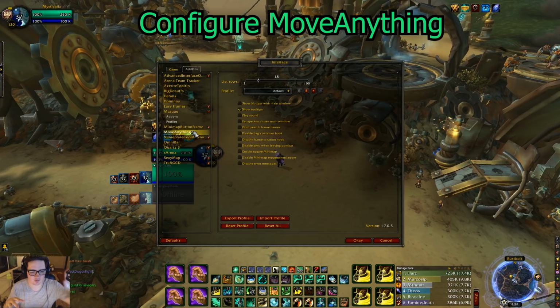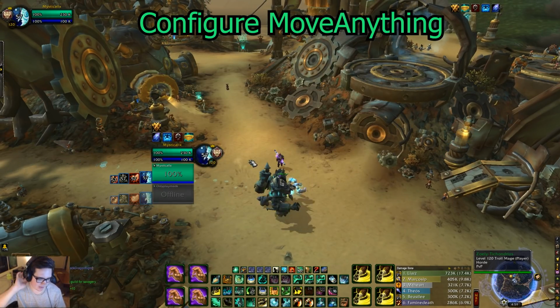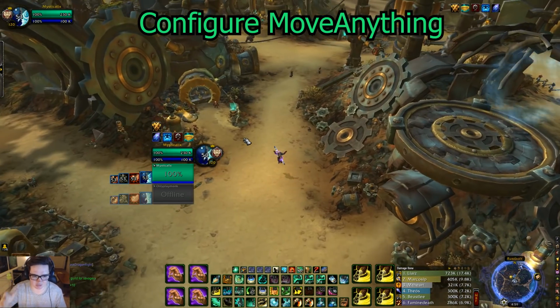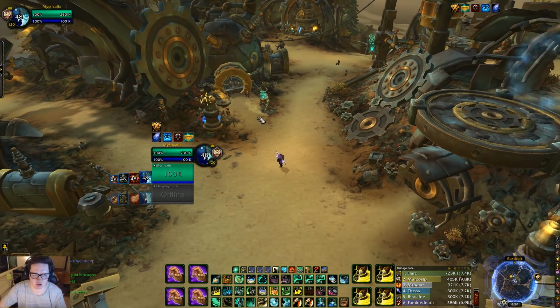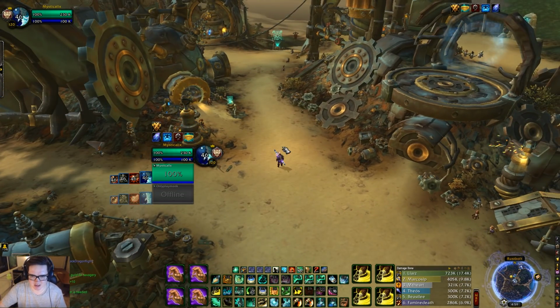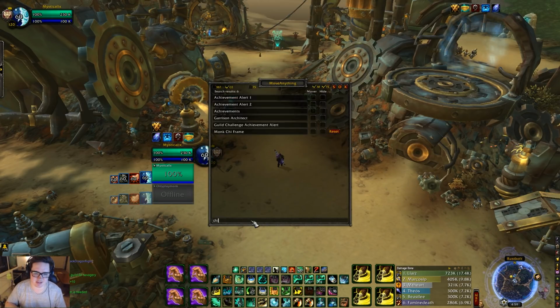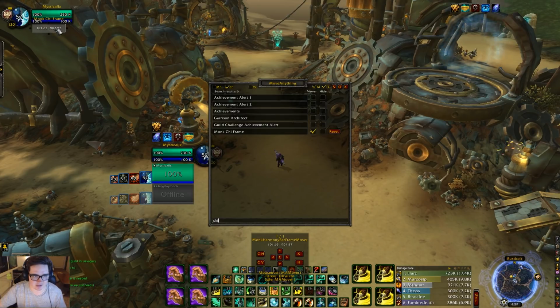MoveAnything. So, okay. If you play Windwalker, or if you play like a DK where you have a second resource, like Chi or Runic Power, or Warlock specs or Mage specs, Arcane, not the other specs. You hit escape and MoveAnything will be right here. And all I do is I just take Chi, type in Chi, monk frame. So this is the mover. And then it doesn't show up because I'm actually, oh no, it does because I've already moved it. But normally it'll be right here.